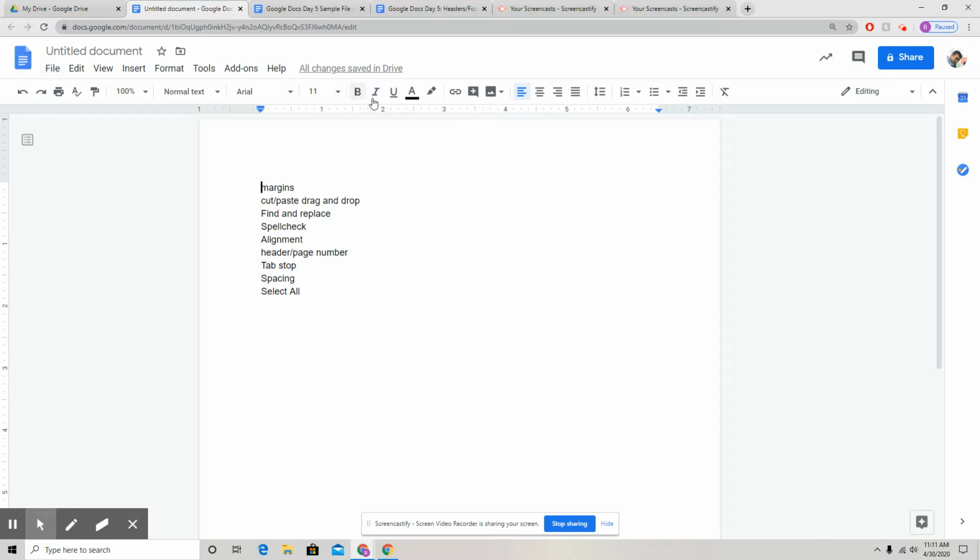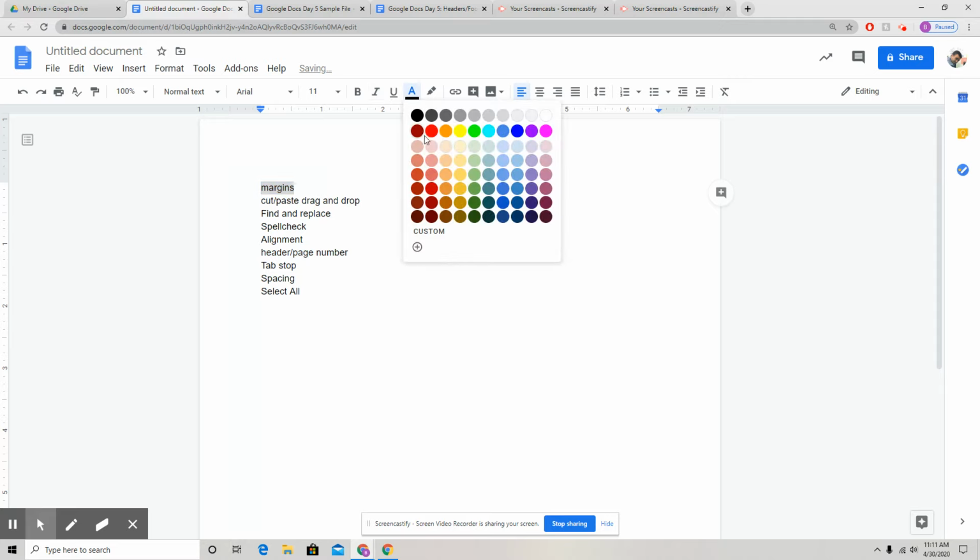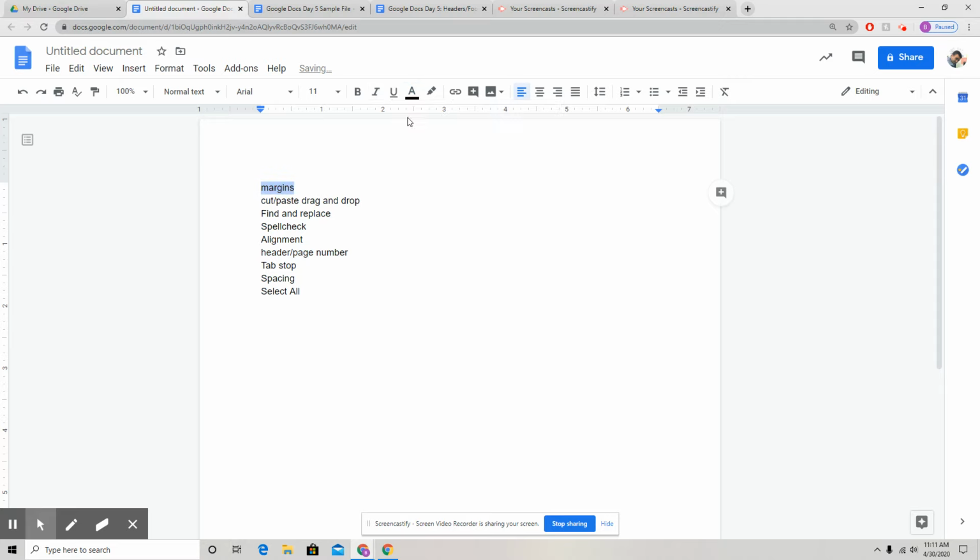I'm not going to go over fonts. You guys, I think, know how to do that quite well. Fonts, font size, how to make something bold, one to turn on, one to turn off. Here's your color. You can click on it as many times as you want and make the changes you need. You guys will deal with that. Next thing we learned was one of the major things we learned was how to use these alignment buttons. So if I highlight or even click anywhere within a sentence, you've got left, center, right. Again, you don't ever want to center doing this, right? I think we're all agreed on that, okay?